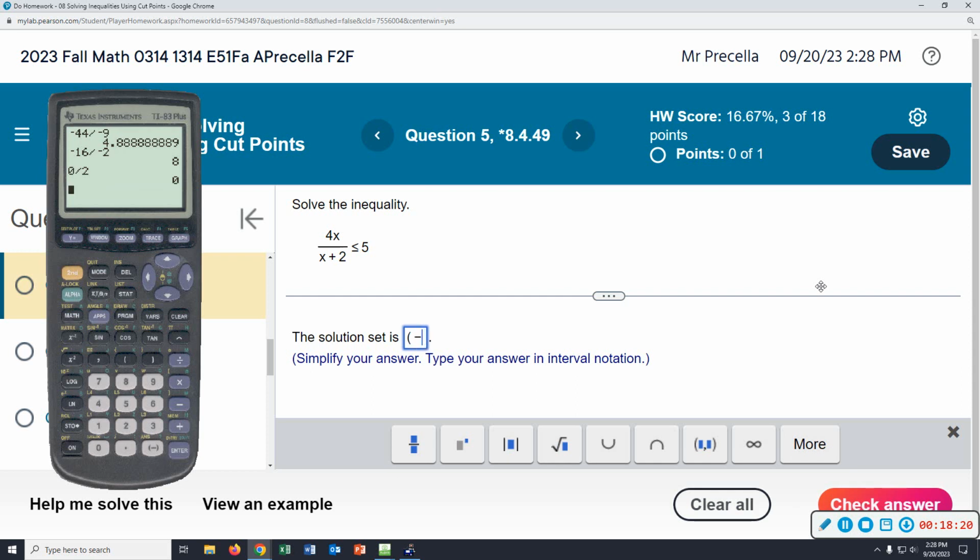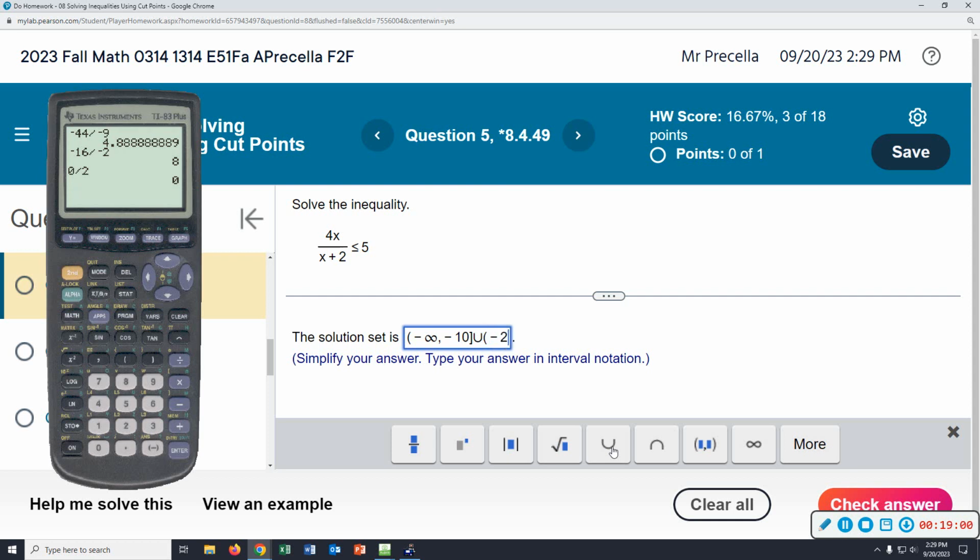Parentheses. Notice there's no negative infinity on the toolbar. There's only an infinity. How do you get a negative infinity? You type the negative from the keyboard, and then you click the infinity. You laugh, but I'll get emails about that. There's no negative infinity symbol. The square brackets are just from the keyboard also. I would not use these parentheses here because that's an ordered pair. So for the parentheses and brackets, type them from your keyboard.